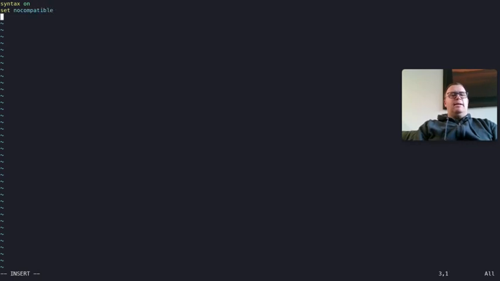Okay, then filetype plugin indent on, set tabstop equal to 4, set shiftwidth equal to 4, set softtabstop equal to 4.